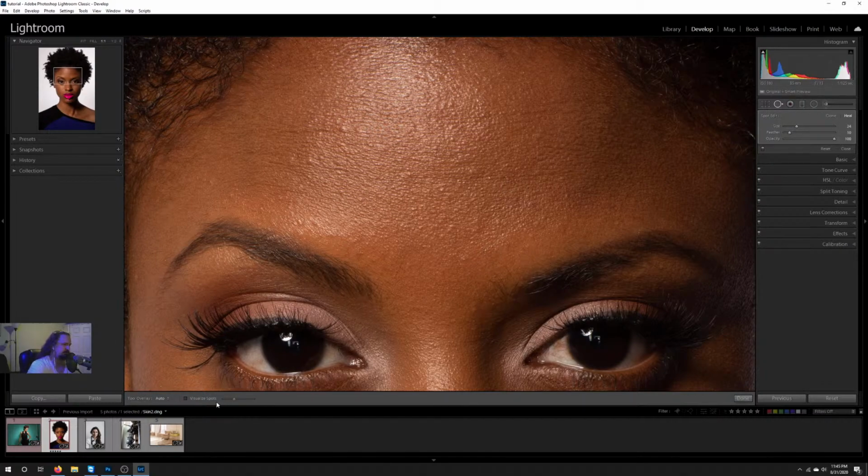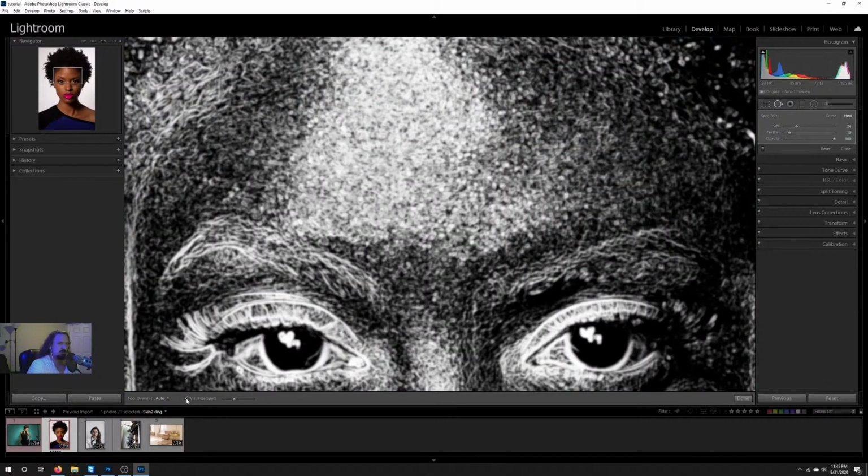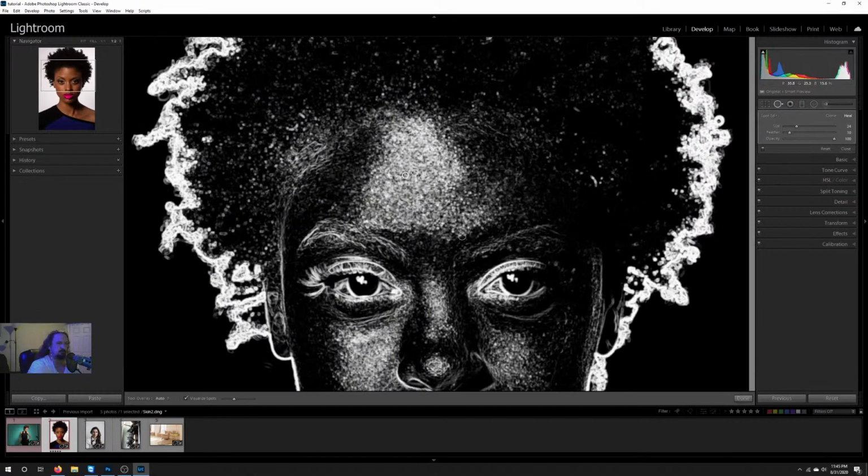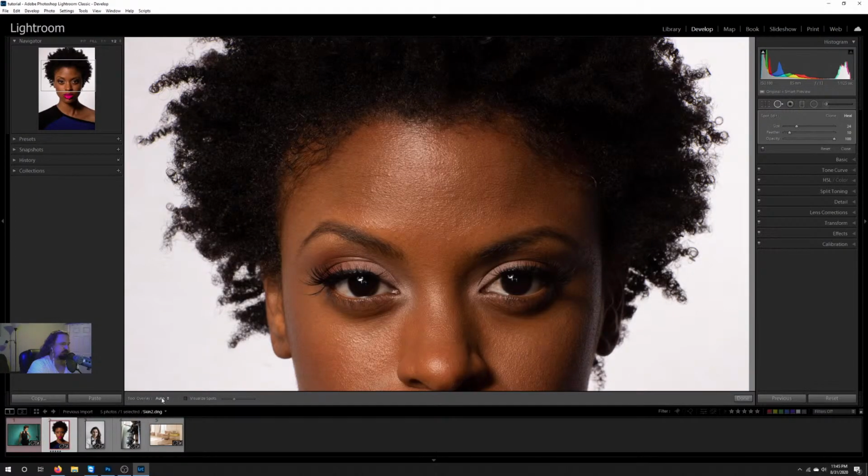Now down here you have some tool overlays. This will help you find bad areas that you might want to fix. Your tool overlay here, auto, if you have it on always, will show you all the little areas that you've healed or cloned out. So I usually have it on auto, so whenever you scroll over it, it will show you what it is. Again, for me, I don't do blemish removal in Lightroom. I'll do it in Photoshop, but if you're working really quick, this is a tool that is fine to use.